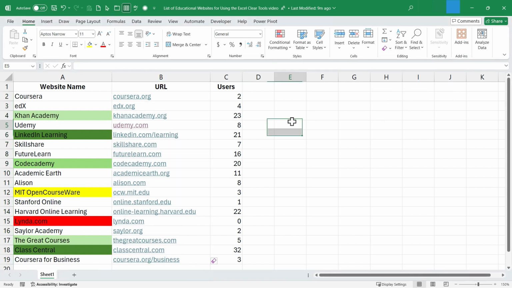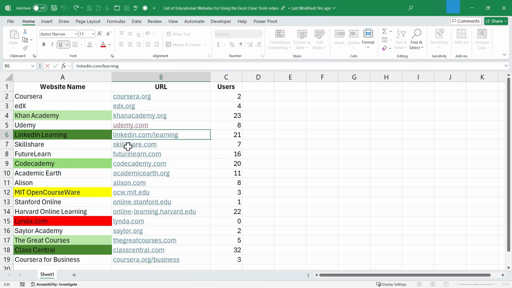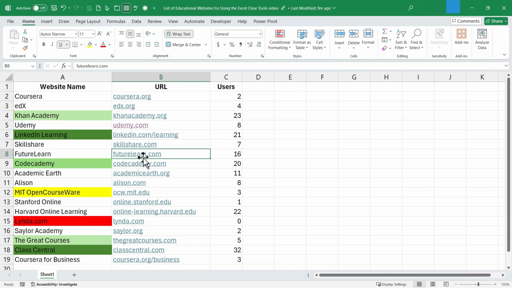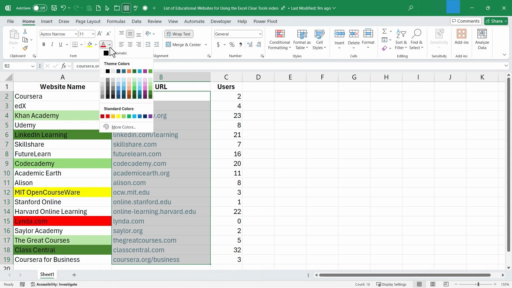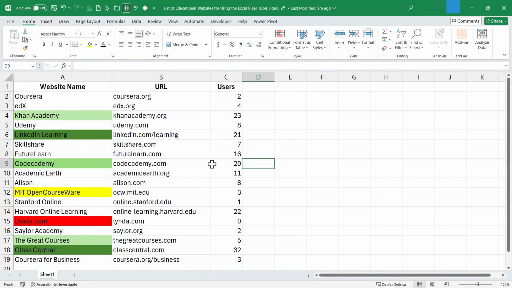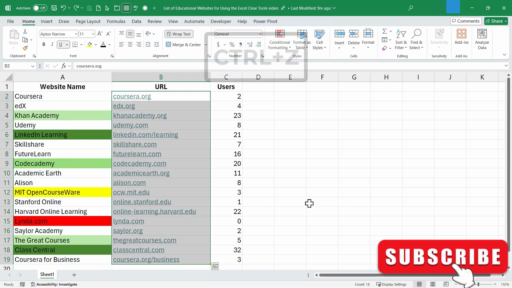Now, it doesn't look like anything changed, but look, if you click on the text here, what used to be a hyperlink, it just selects it. It doesn't take the user to the web page in question. You can click and drag and highlight that range to remove the underlining, and you can also change the text color, and very quickly, you can just make that range of text look like regular data in your spreadsheet. I'm going to undo that a few times by tapping Control Z.